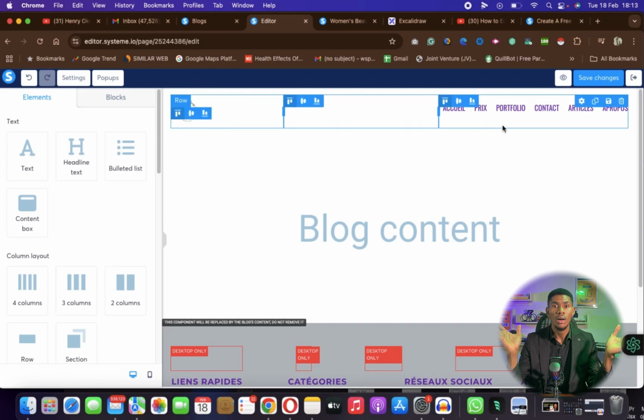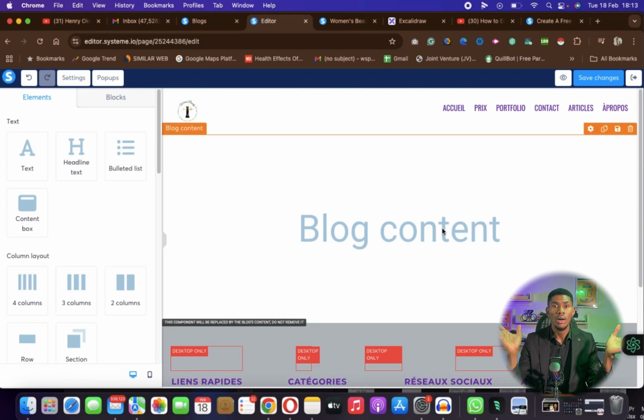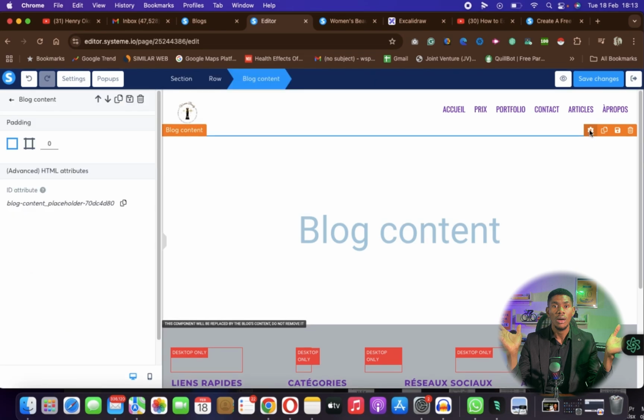So we have our first part, which is the structure of the blog. You can edit this part here, you can edit this part here. The content part, look here, is called blog content. You can't edit this blog content here or the website content. Even if you click settings, nothing, you can't see it. You can't edit it here.